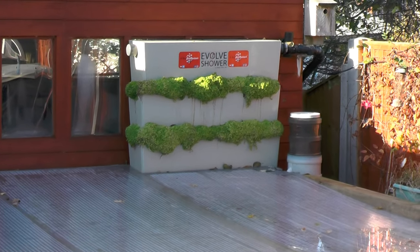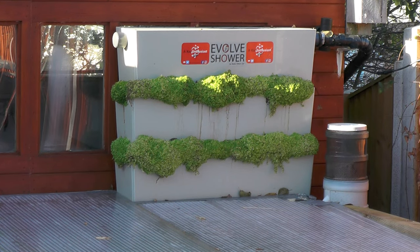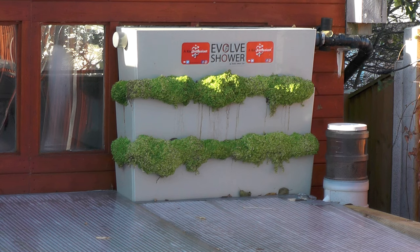Do I put some bubble wrap around it or do I just leave it? Let me know in the comments what you think. Marek, and anybody else that's running this, mind your own business in the Bakki shower through the winter, let me know what you've done.